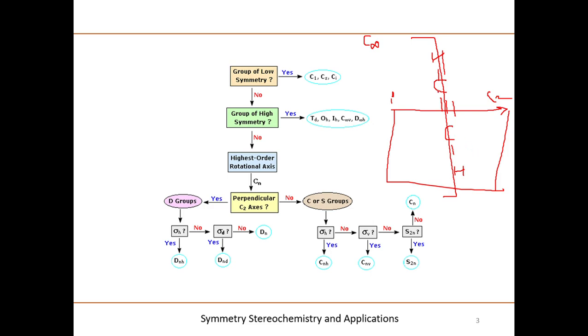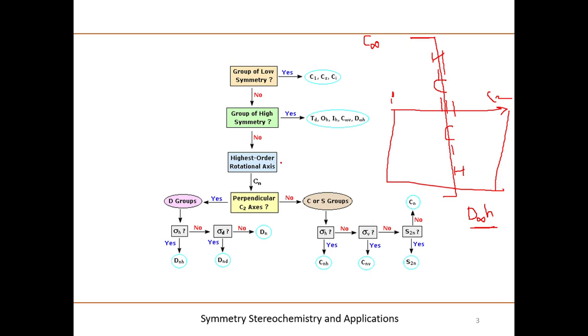Now we will check the vertical plane. Here we have infinite vertical planes, same as the previous example. So because we have both the axes, subsidiary and principal axis, we will write D for both the axes. And the highest fold of rotation is infinity. Now because we have a horizontal plane, I will write H. So the point group will become D infinity H. So these are the highest symmetry point groups.